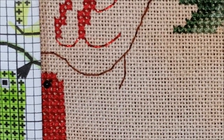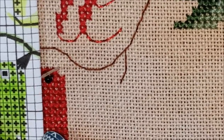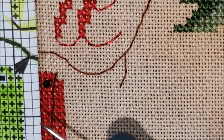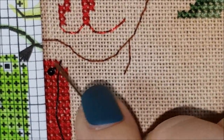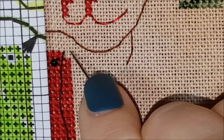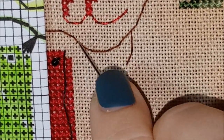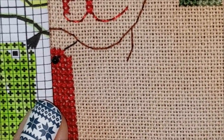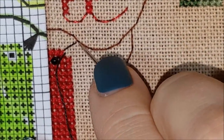There's the pattern, so you can glance at that while I'm stitching. First I would start in the top left. Every stitch for the beak is going to go into the same hole. You have to count over — if you look here, it is two full stitches, at the top right of that second stitch. So I just count over two squares; the stitch is going to go right here.